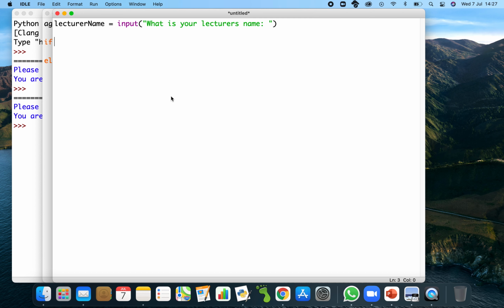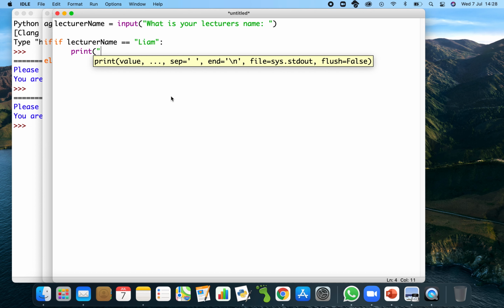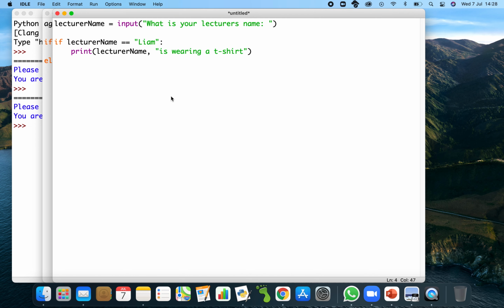Okay. Now, if lecturer name equals, for comparison, Liam, and Liam needs to be a string, colon, print lecturer name, comma, open quotation marks, is wearing a t-shirt, close quotation marks, close parentheses.